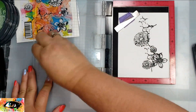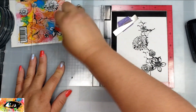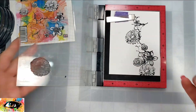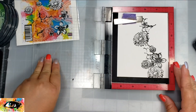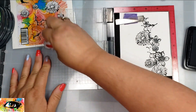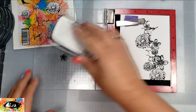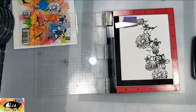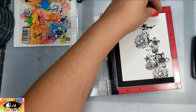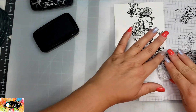I really love these fracture stamps — I just think they add something awesome to the card. I'm taking basically all of the flowers and both of the little fracture stamps and just filling that card panel up, sort of towards the right-hand side, moving up towards the left-hand side the further I go across. This card panel is a piece of Bristol smooth cardstock; I wasn't sure how much water I was going to use, which is why I chose Bristol.